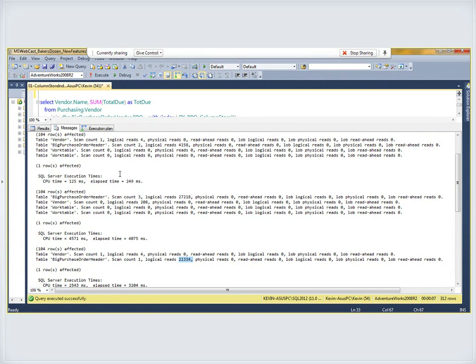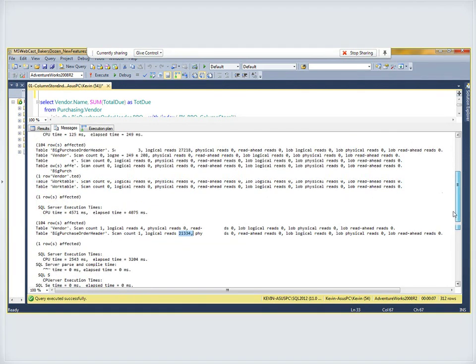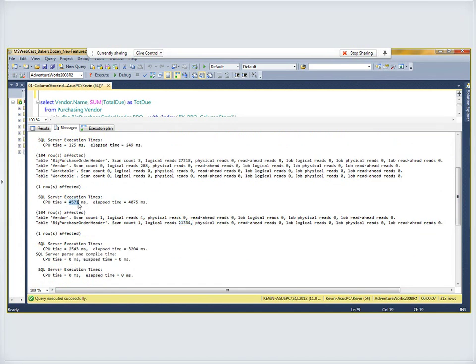And we take a look at the execution times. Well, we're talking about just a little over 100 milliseconds CPU time utilizing the Columnstore index, and then we're talking about 4,500 milliseconds and 2,500 milliseconds utilizing either the clustered index or the covering index. So utilizing the same query with the 3 different indexes, we get a tremendous difference in performance and far fewer reads utilizing the Columnstore index.